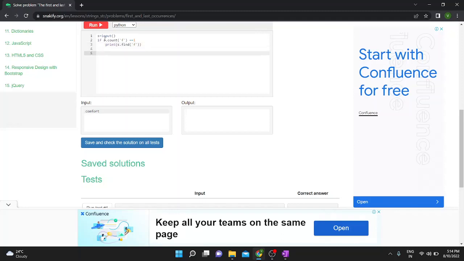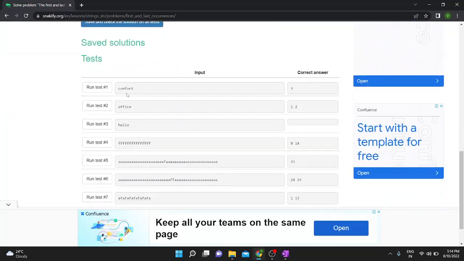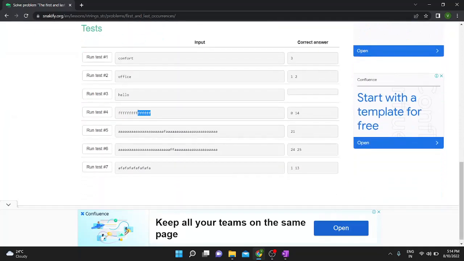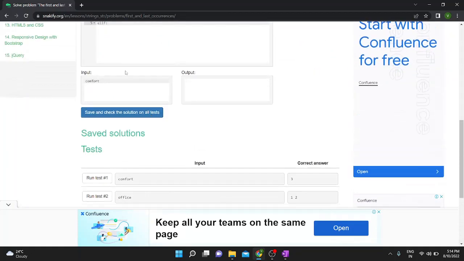Or I can simply do elif here. What if I can't? I also have to check for the last occurrence, so we would not forget about the last occurrence. There might be some test cases where, as you can see, there are many f's here, so we have to check the last occurrence also.